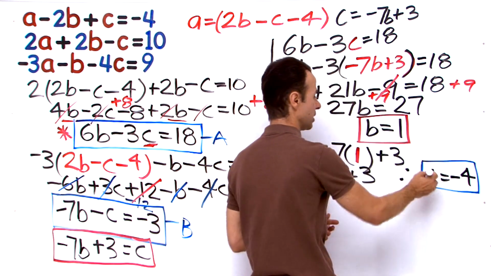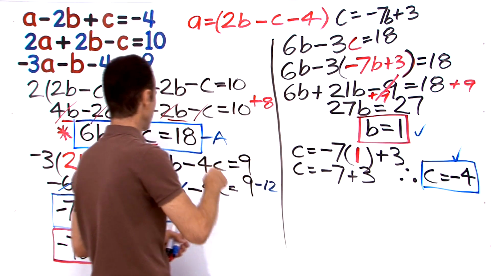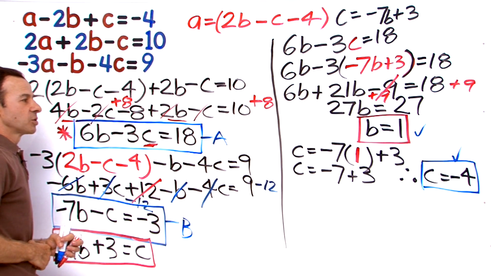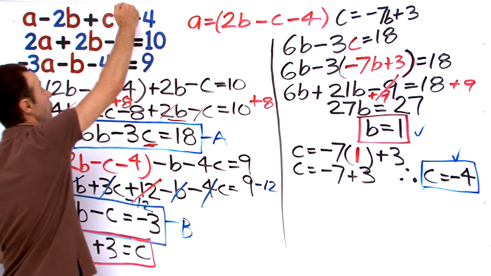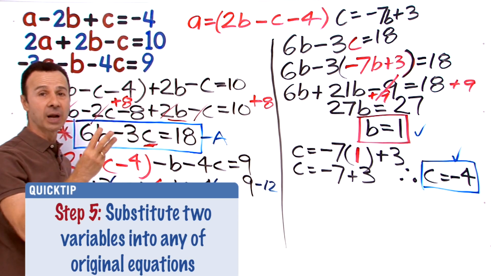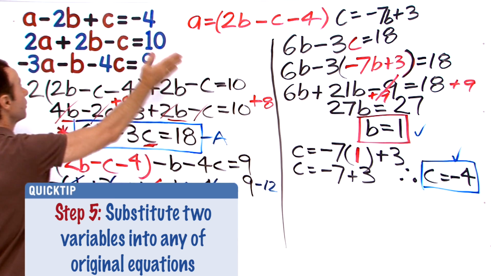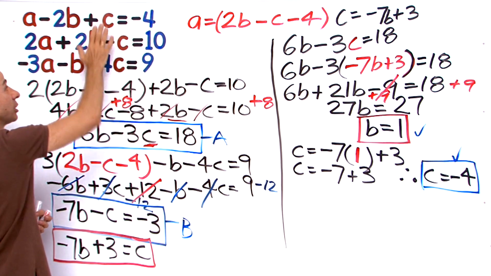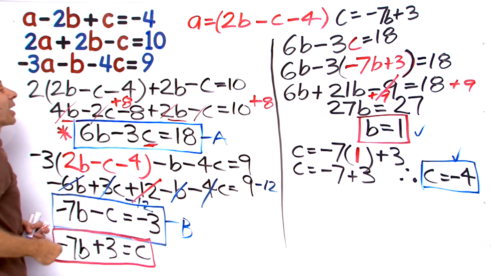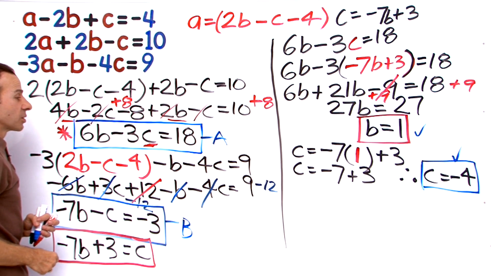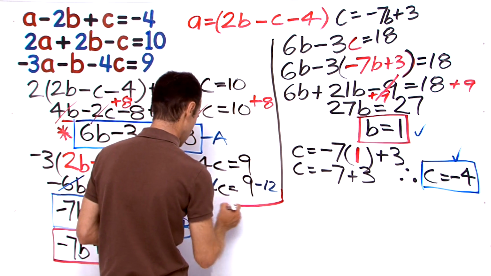Now that we know what c is and b is, we got the two unknown variables from two equations using substitution. All we have to do is substitute these two guys into any one of these original equations to find the third unknown variable, which is what we're looking for, is a. We got b and c, we're looking for a. The easy one, you can use any one you want from the originals. I'm going to go for the top one because that's what we're looking for, a. Now it only has a coefficient of 1. So let's go ahead and do that. So I'm just going to create some space here.